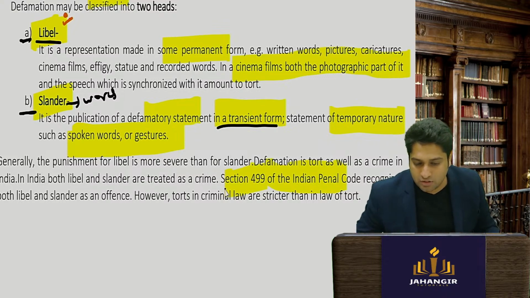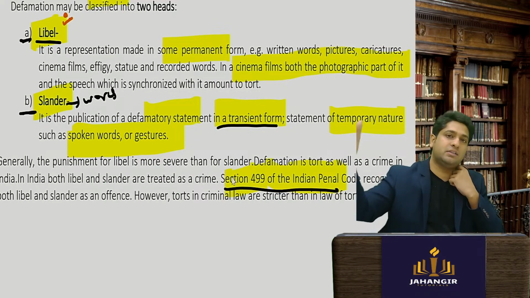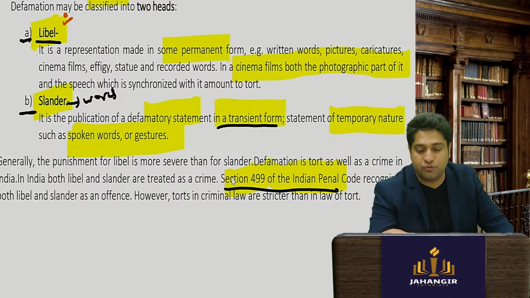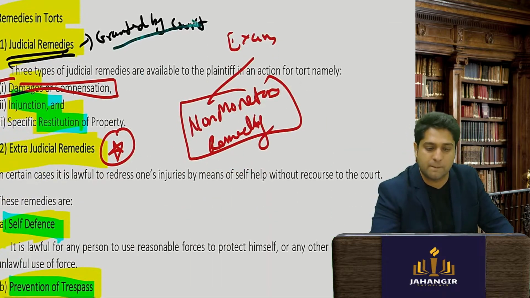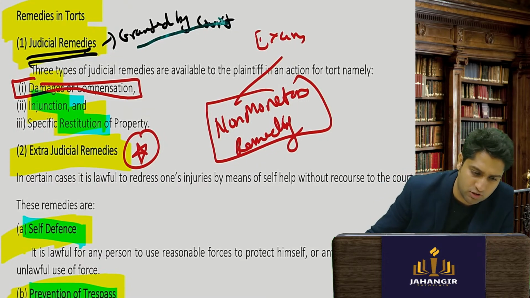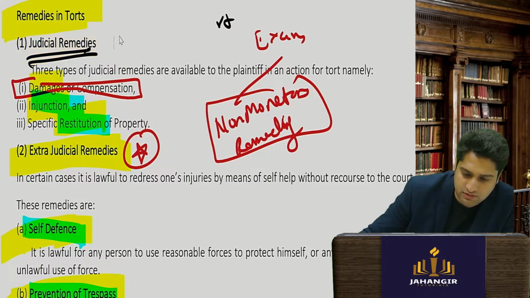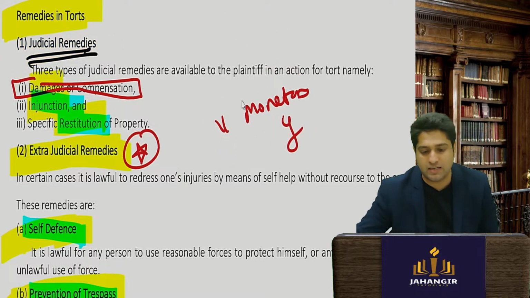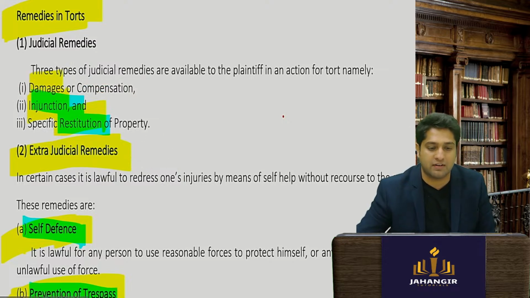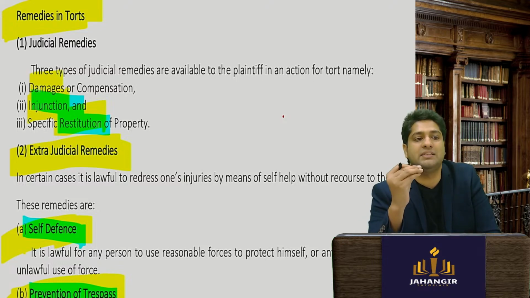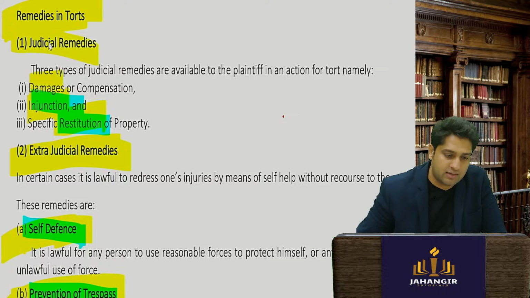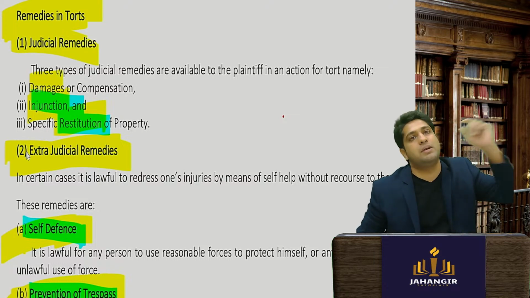Now under civil laws you can ask for compensation, or if you want, you can go under section 499 of the Indian Penal Code also. Now in the exam they had asked that, listen, we've understood all the torts and the different kinds of torts, but once a tort is done, what remedies are available? So remedies are in two categories. One is the remedies you get from court, or the other is out of court remedies.